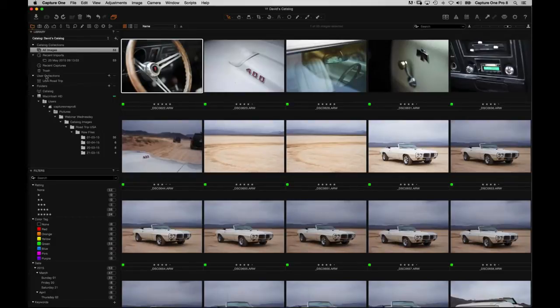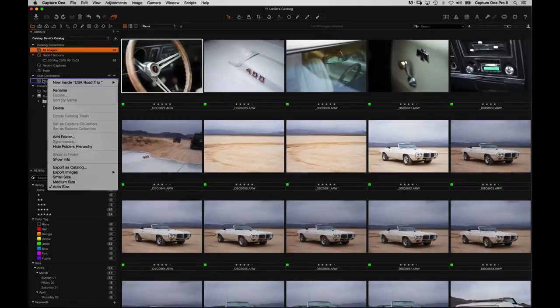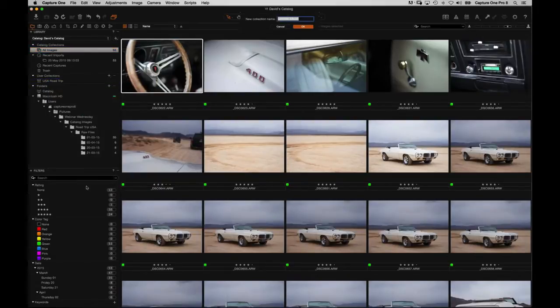So you can see actually the project denominator looks like a cardboard box with a lid on it. So we can't throw our images directly in that box. We need to sort them in a bit more of an intelligent way than rather just dumping them in there. So if I right click on the project, I can say let's make an album, and I'm just going to call this all images, like so.